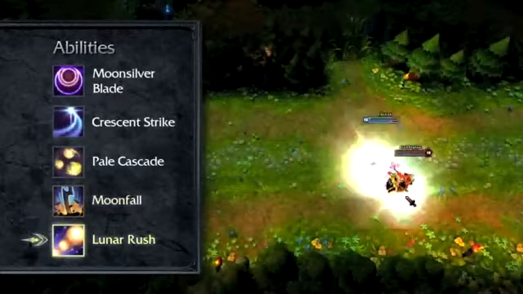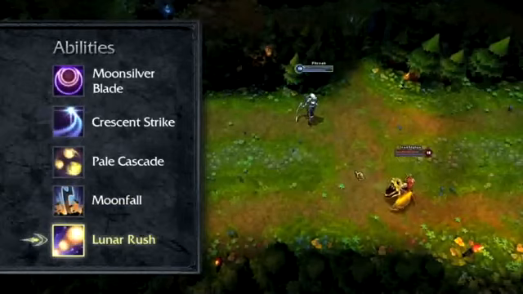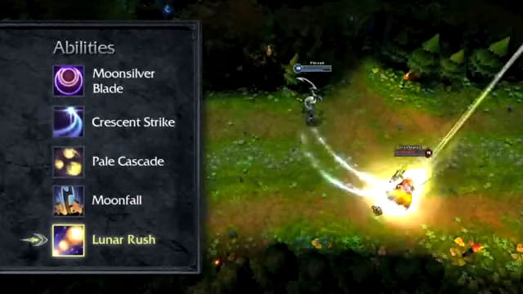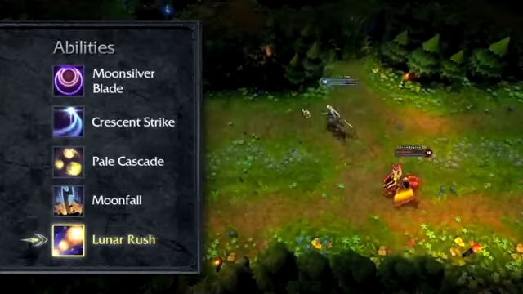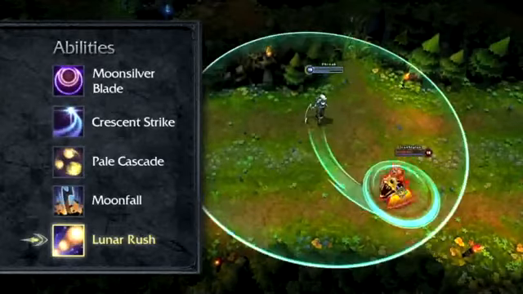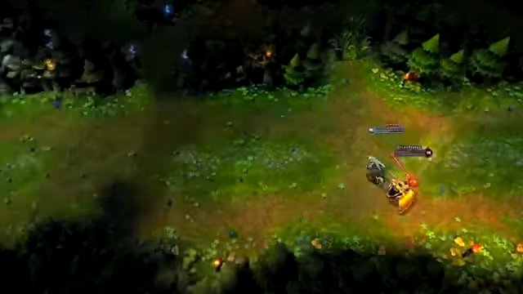Diana's ultimate is Lunar Rush. Lunar Rush teleports Diana to target enemy and damages it upon arrival. If Lunar Rush is cast on a target afflicted with Moonlight, the cooldown is immediately refreshed. As with all ultimates, take Lunar Rush at levels 6, 11, and 16.